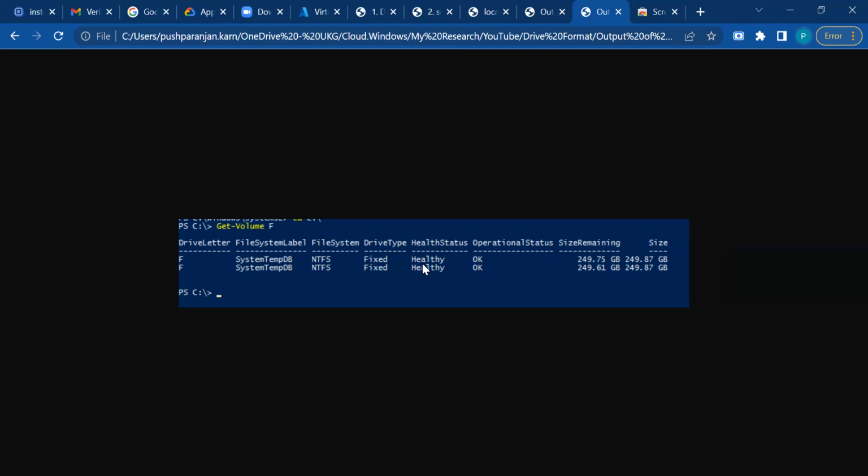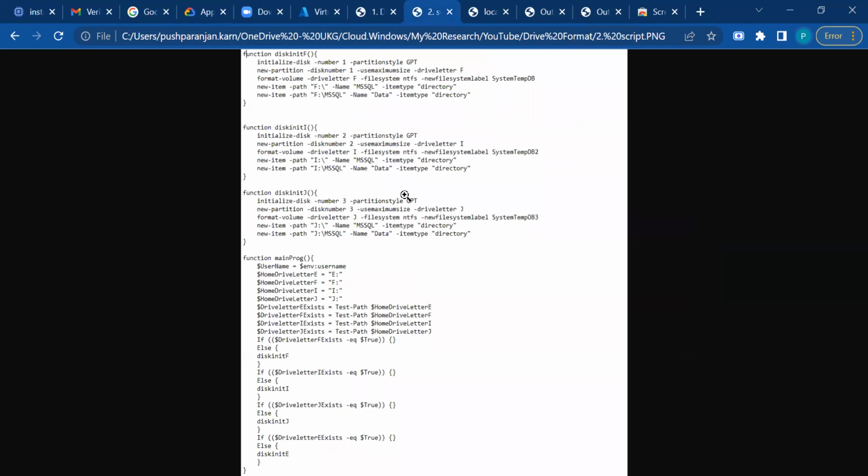In order to mitigate that issue, we disabled the disk initialization of F on the sync nodes. We have to ensure that whenever we format the drive on any of the nodes via command line, it is going to format all the nodes.